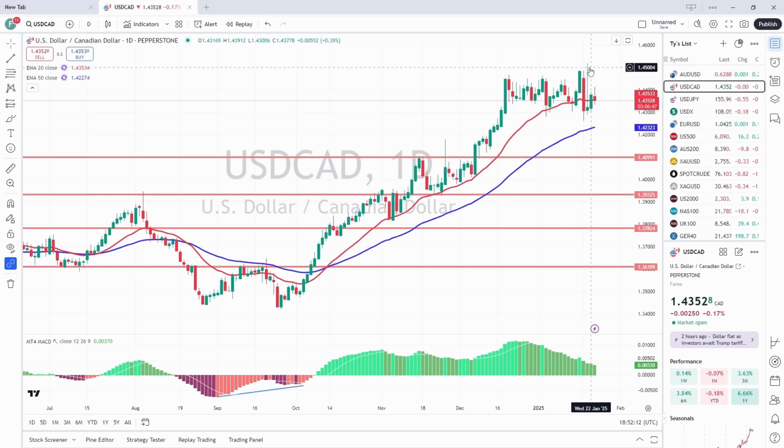You can see that's a gravestone doji, really, with a very, very big sell-off again after an attempted move to the 145. Now, over the last few days, it's been able to get above the 20 moving average again. To me, it looks like it's hanging on for dear life. It doesn't look like a trade that I'd be very keen on going long on. It looks to me like it's struggling to actually get higher again.